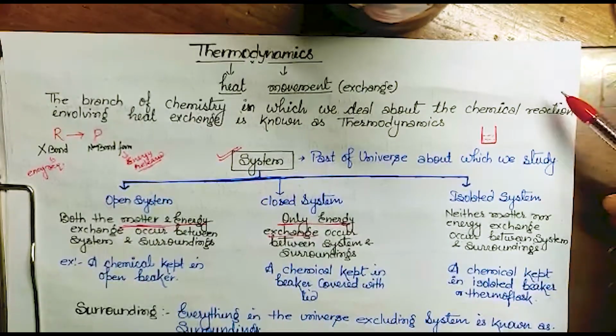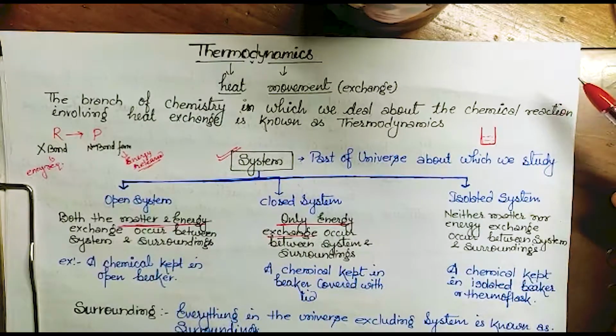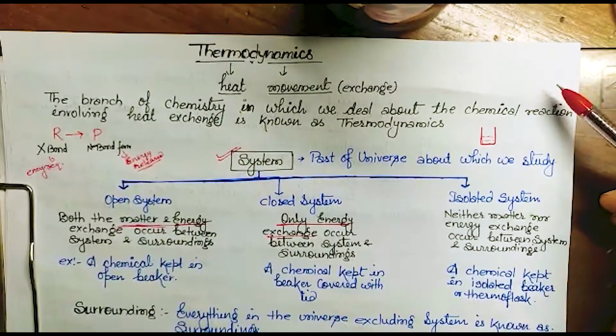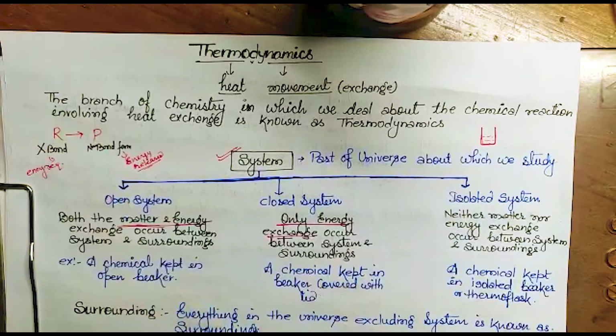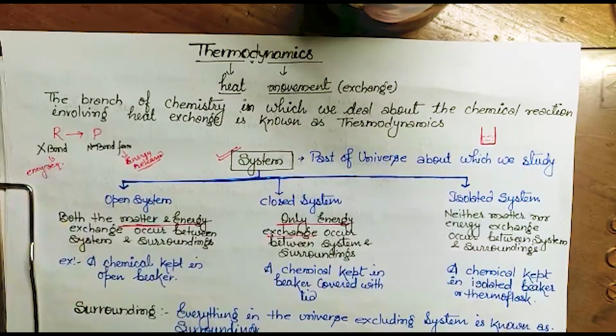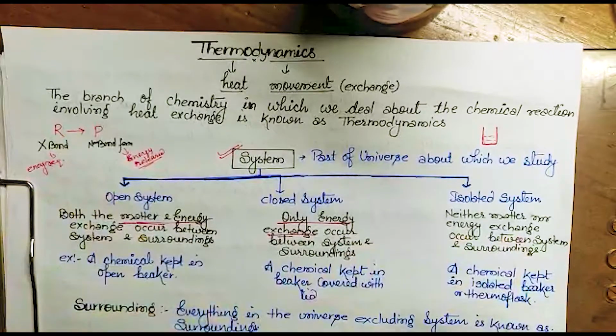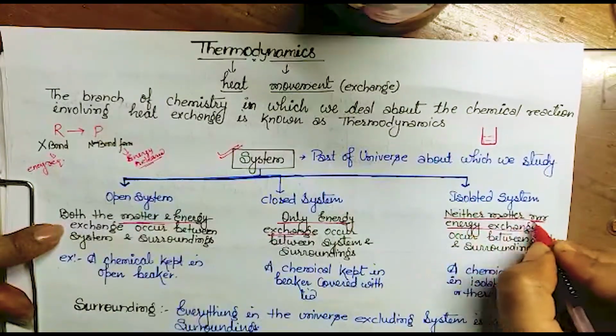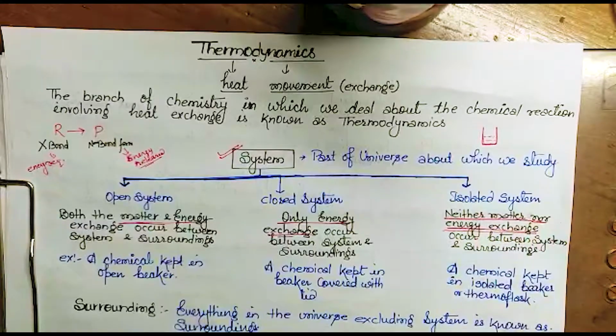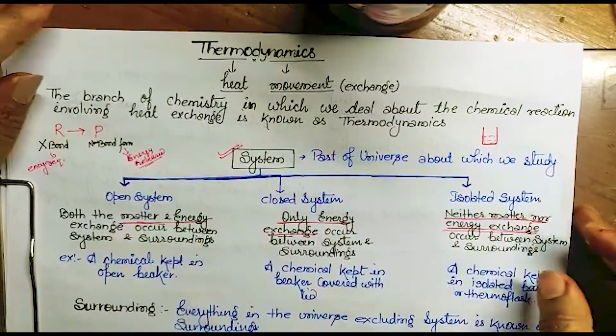जब आधे घंटे के बाद 1 घंटे के बाद you realize that milk is kept over there. So you have checked the milk and that time the milk was still hot. Yes, so what happened? Neither energy nor matter exchange takes place in that case, because since it was covered, no matter exchange, and since it was isolated, no energy was transferred. So where neither matter nor energy exchange takes place, that is called isolated system. Got it? So these are the 3 types of system.